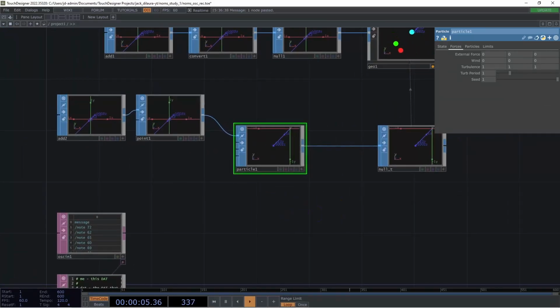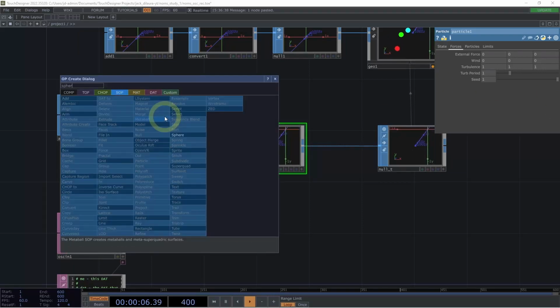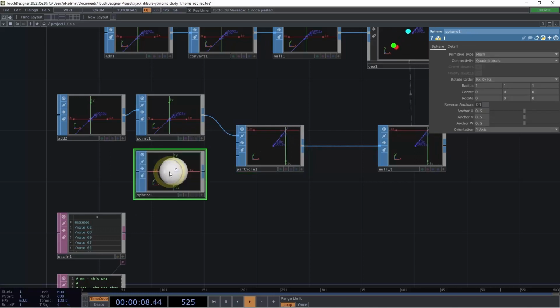But that's not quite it for our particle system there either. Another cool thing that we can do is to add in a surface attractor, which is going to be a piece of geometry that the particles will be attracted to, and thus will start to change their positioning a little bit because they'll be pulled towards that object. So for this, I'm going to use a very simple sphere SOP. So I'm going to add that in to my project.